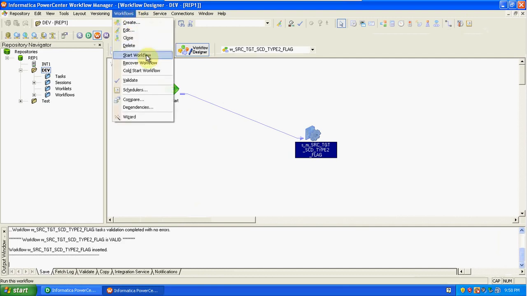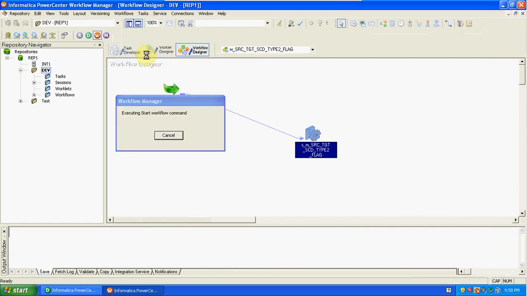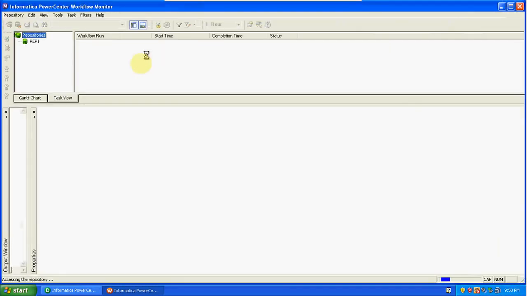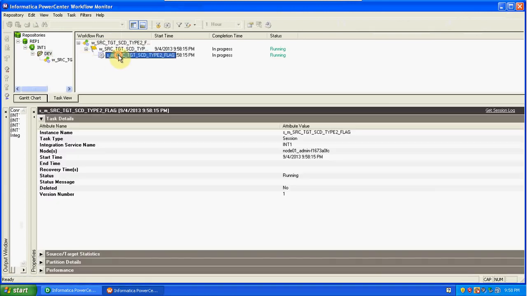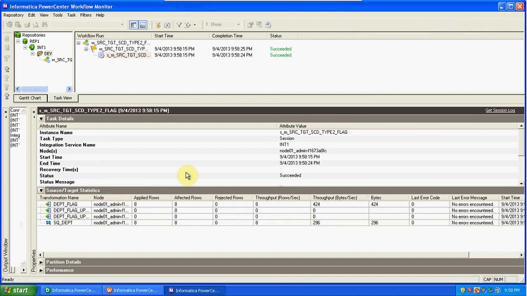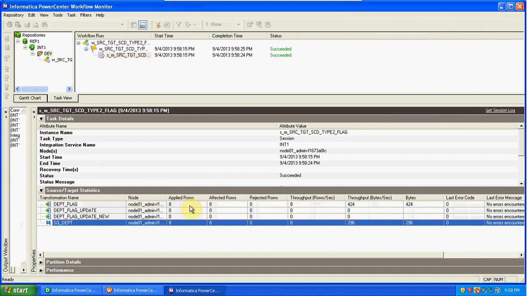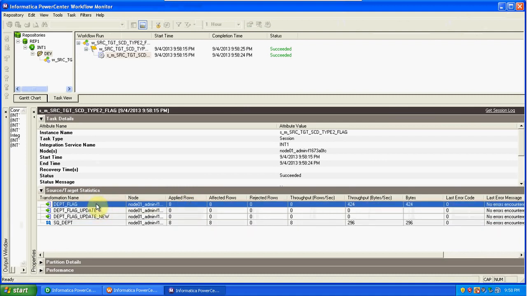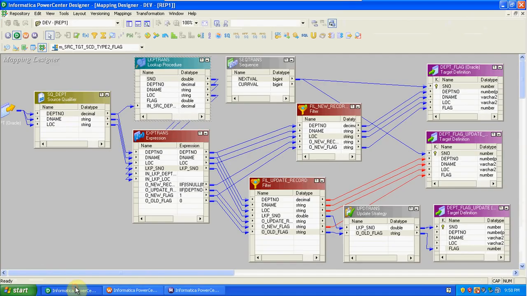Workflow, start workflow. So this is the first time execution. We will get all records with flag value 1, because all are latest records. From the first flow we got it. So the first target, DPT underscore flag, that is the new record flow.